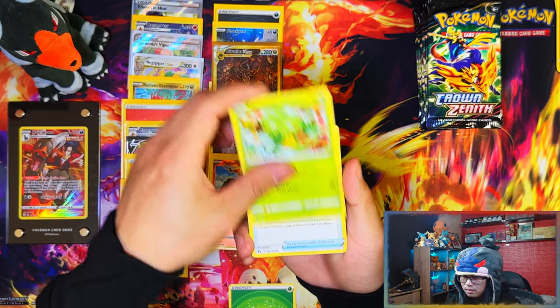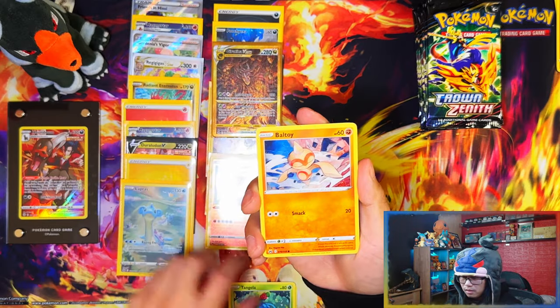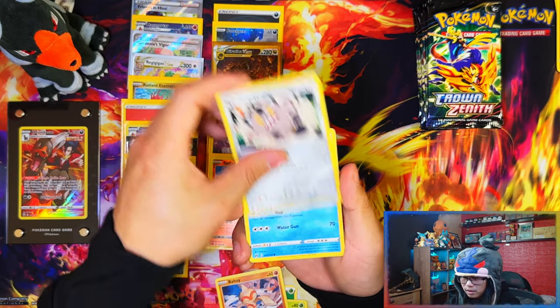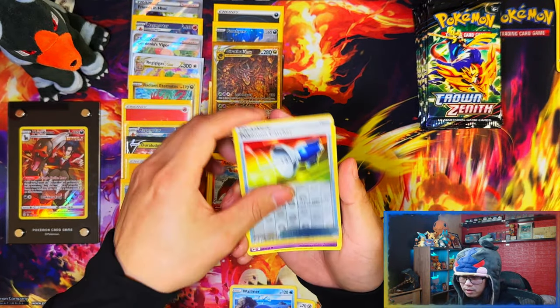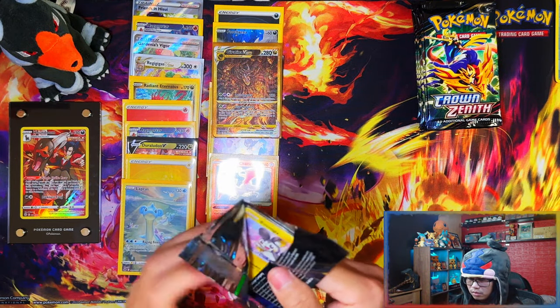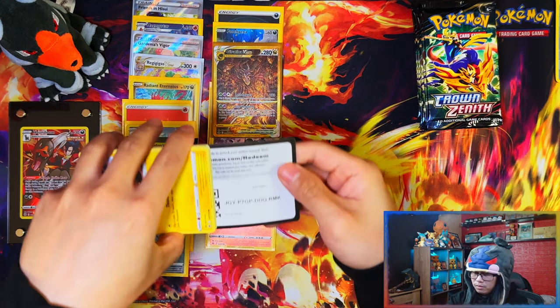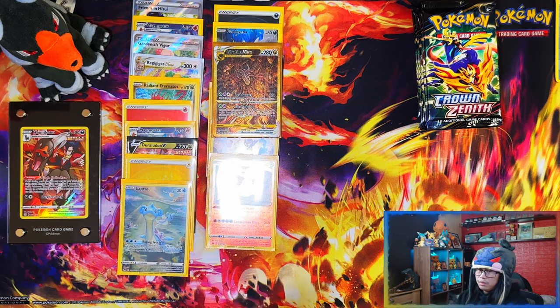Leaf Energy, Carnivine, Lost Vacuum, Flareon, Tangela, Pokemon Catcher, and I'm upset. Oh my days, this opening is a success for sure. Yes, I'm happy that I can pull at least one gold card. The most expensive one too. I'm happy about that.